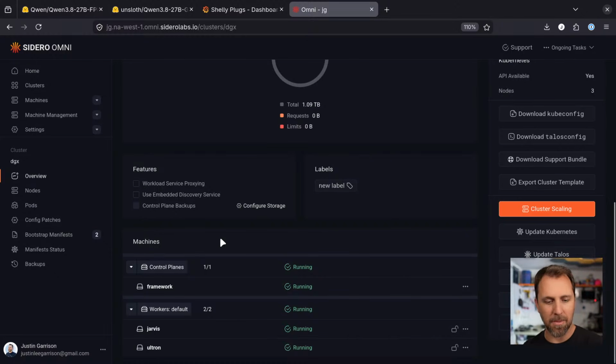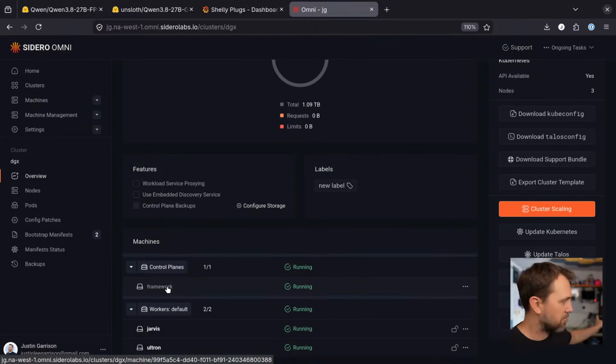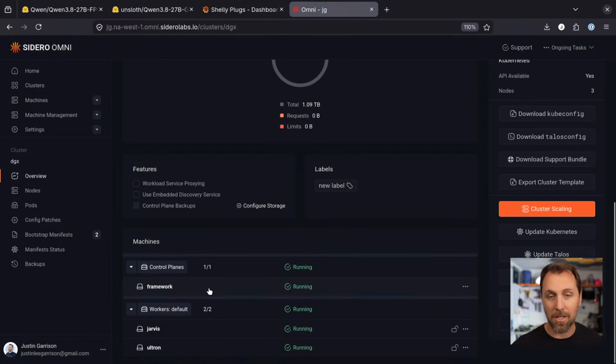So this is my Spark cluster. I called it DGX, of course, because I'm boring. The other thing I did is I have a Framework 13-inch mainboard, an AMD board, that is my control plane. I kept finding I had all 3 Sparks as control plane nodes, and when something would break, I'd have to tear down the whole thing. I'd need etcd to go away and sync again. It's a lot easier if these are just worker nodes, and I shoved all of the maintenance side of things onto the Framework.